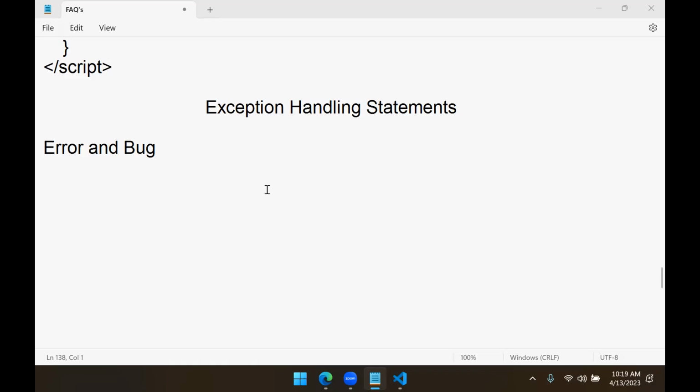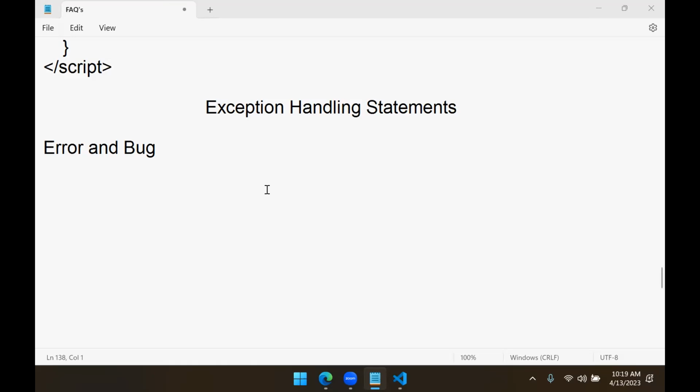If any error occurs, what will happen? The application fails to compile and fails to run. So if any error occurred, compilation fails and your application will not start.